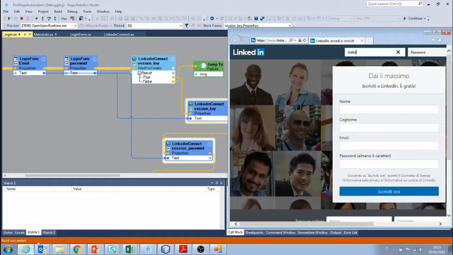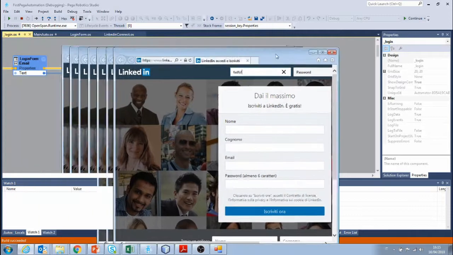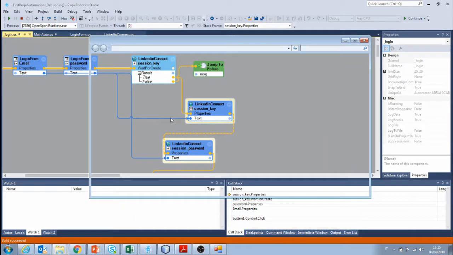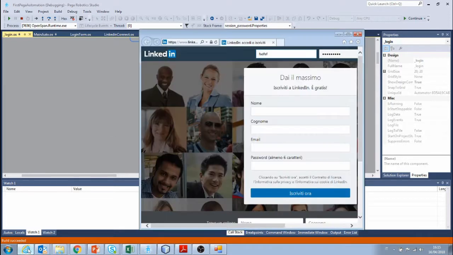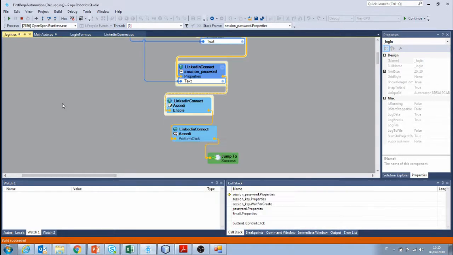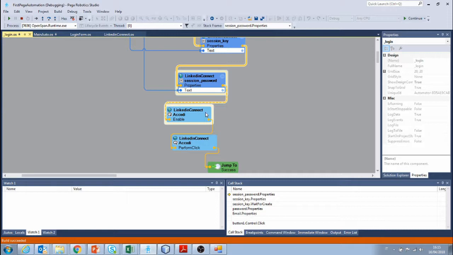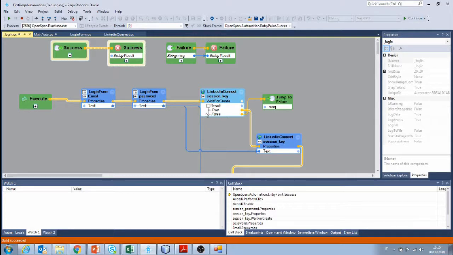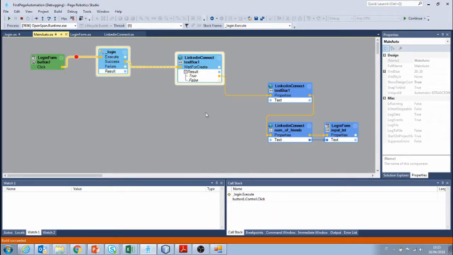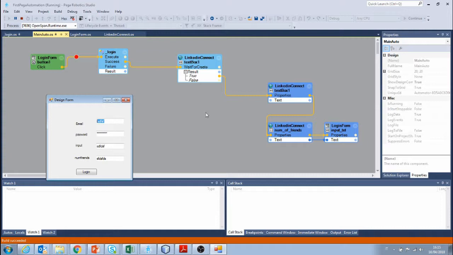So if I leave this here and I press F10, now I should have inserted the password. Now if we follow the automation, let's see what happens. So we click, we jump back to the success, we go back to our automation, and we continue.